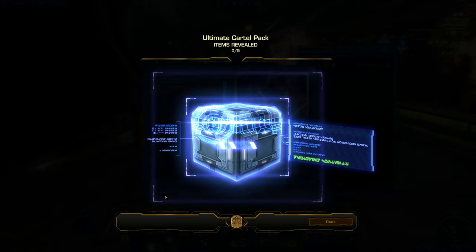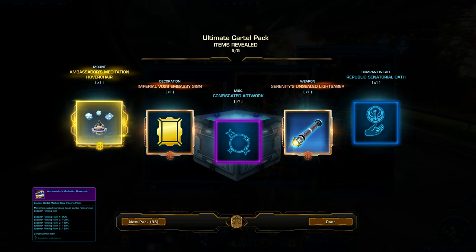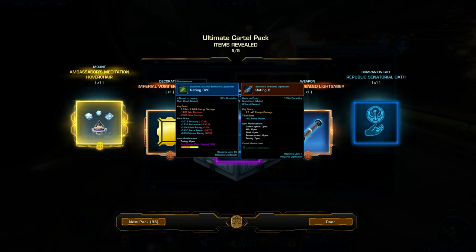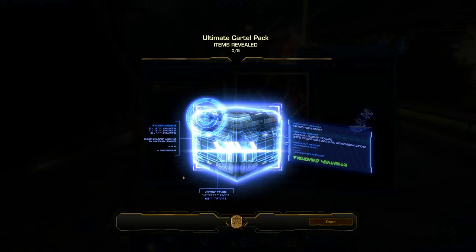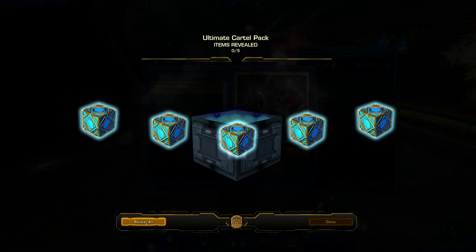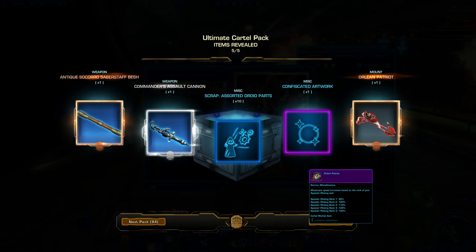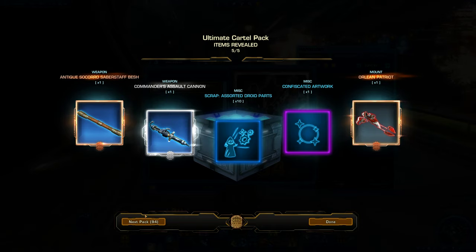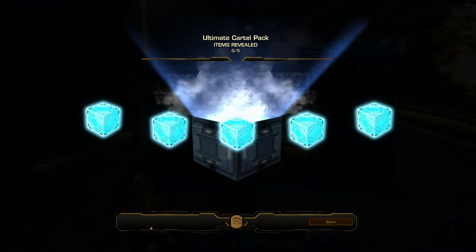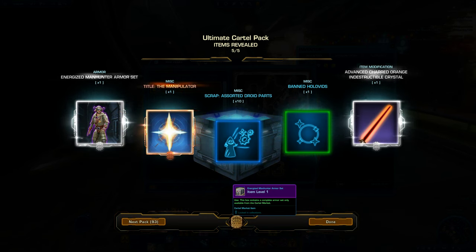Okay. We got like 3 to 4 armor sets right now. Ooh. All right. That's a gold one. And the bronze Serenity's Unsealed Lightsaber. Oh, nice. This is pack number six. Let's see. Antique Socorro Saber Staff and Orlean Patriot. So two bronze, one silver. Another... Oh, Commander's Assault Cannon. Alright, this is getting more and more exciting. As I read the rules, the more you open, the higher the chance for you to get something platinum.